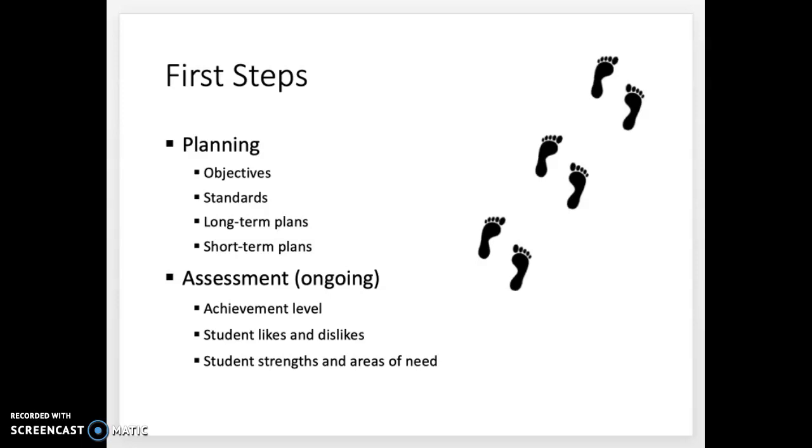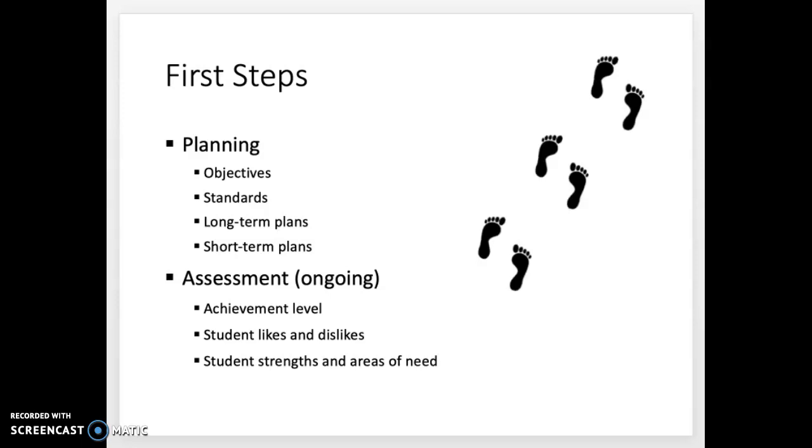We'll talk about long-term and short-term planning towards the end of the course. But again, when we're thinking about instructional strategies, you just want to put it all together into the big plan and the big scope of the school year, and then narrow it down into individual lessons, taking backward steps all along the way. Also, when we're looking at planning effective instruction, we want to look at assessment.